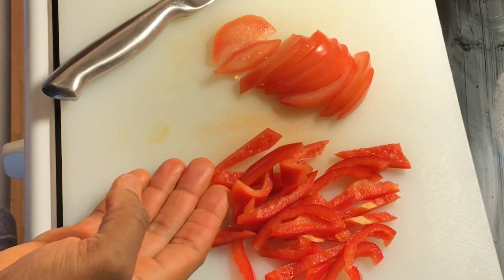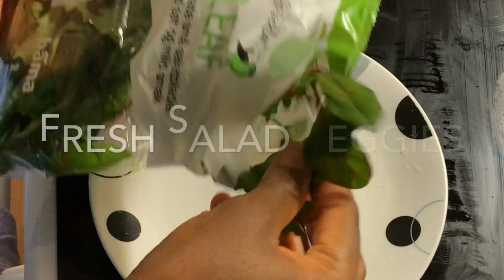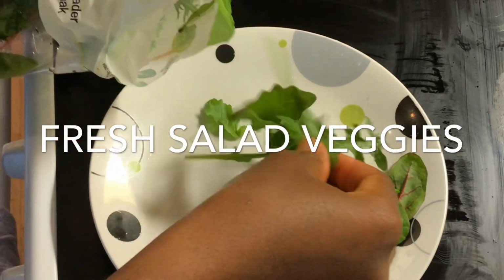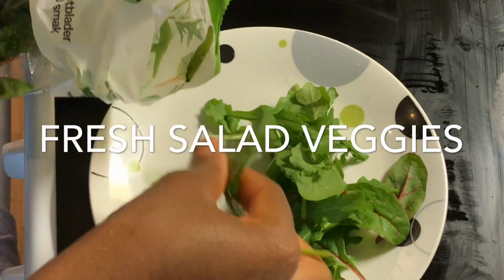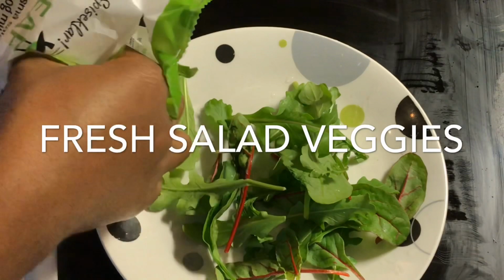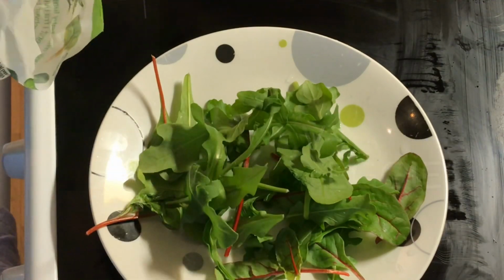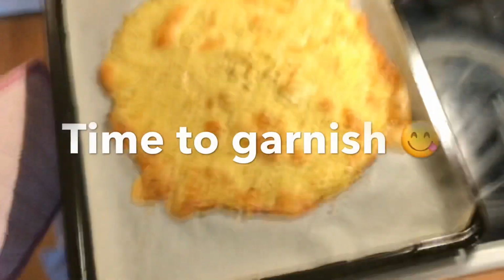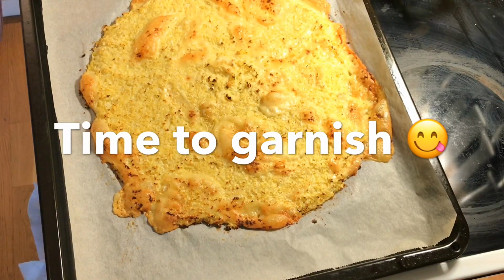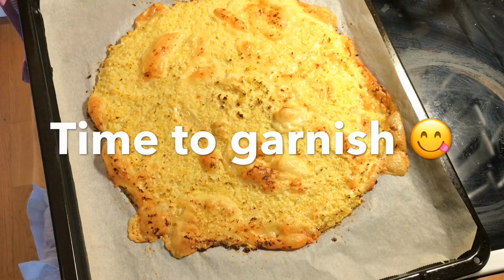These ones are ready. The next thing is to bring out some fresh salad vegetables. Here I have some field salad and the rest. Some baby spinach. You can see that. The base for the pizza is ready. The next stage will be to garnish it.